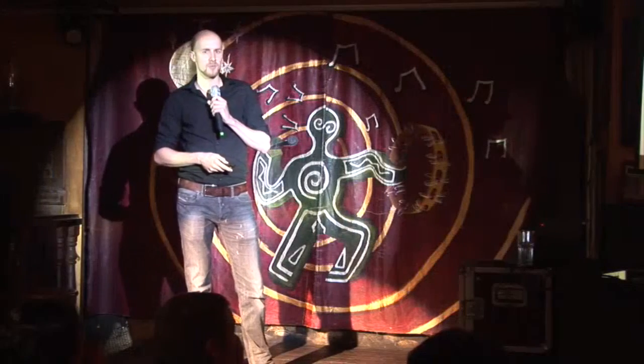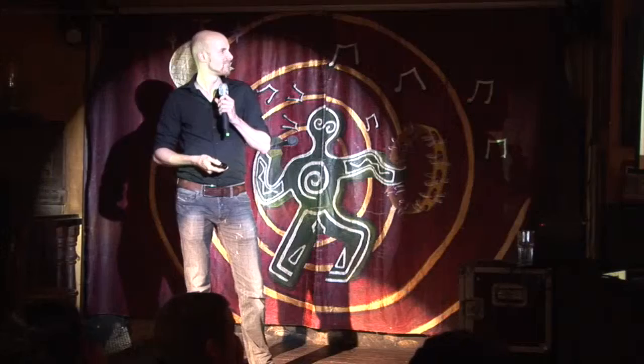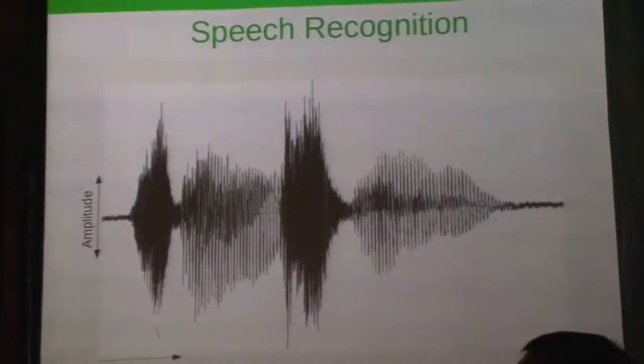every one of us has such experiences with computers not working, not doing what we want them to do. Why is it so hard in speech recognition? What is so hard detecting a speech signal and the words being spoken in it? Well, have a look at this. This is the waveform of spoken language. Can you guess from just looking at it what it says? Not really. That's me saying Science Slam.